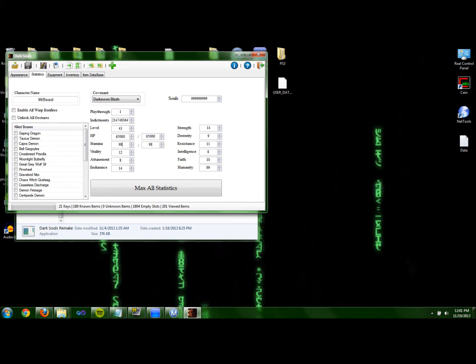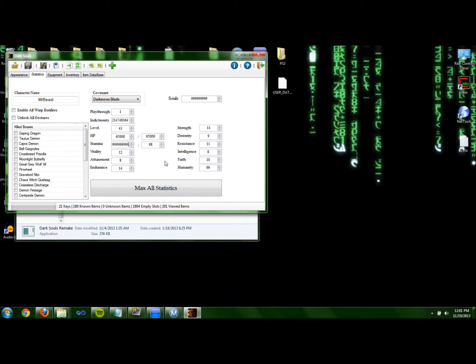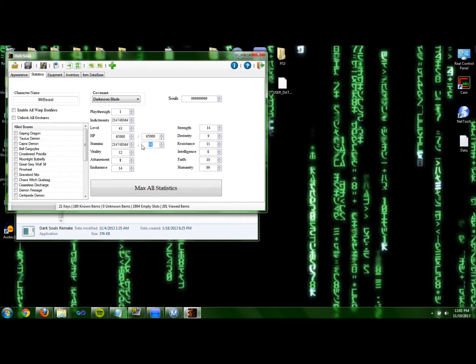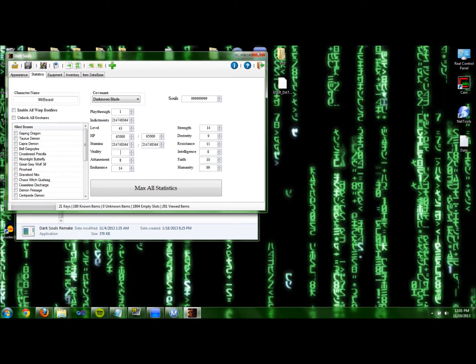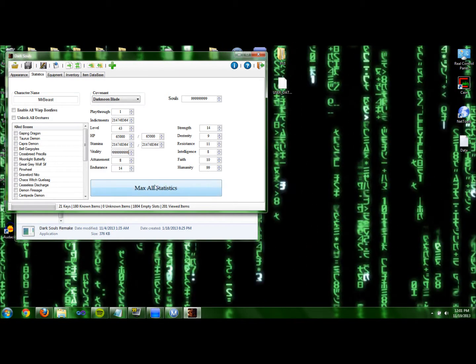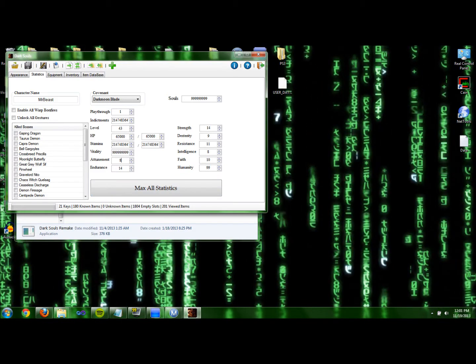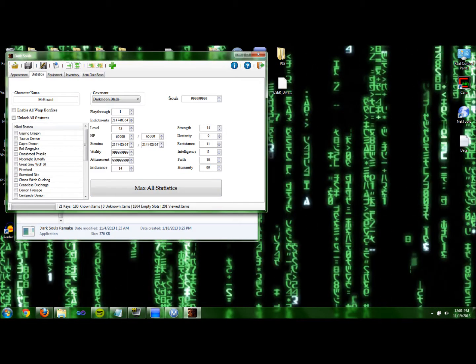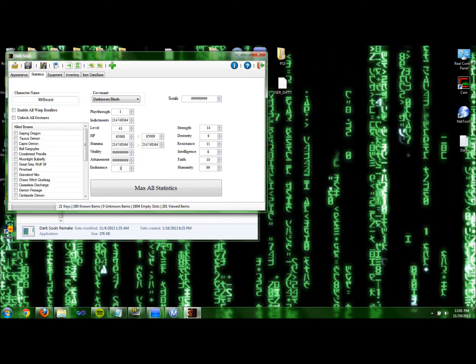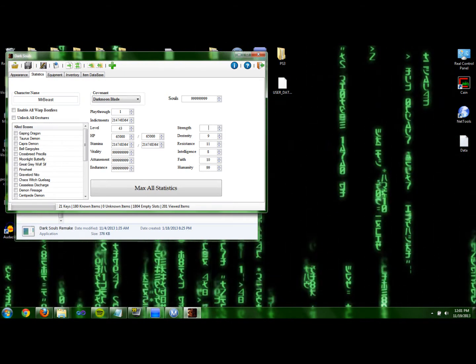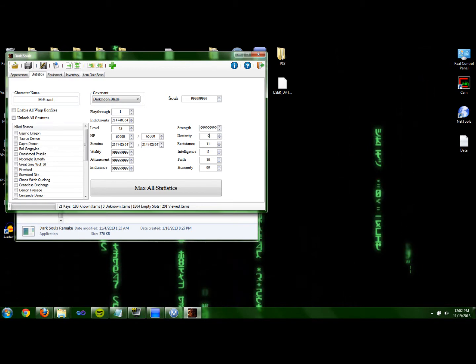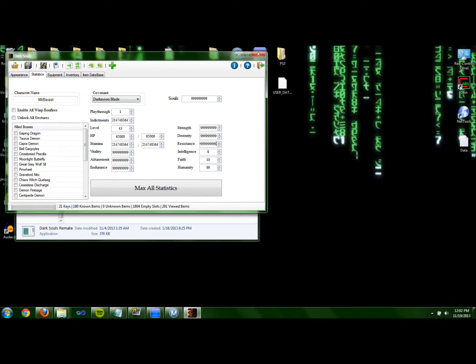You can go ahead now and do whatever you want. You can change your covenant. The souls is already maxed out. You can change what playthrough your character's on, indictments, level, whatever. Just one thing about the hit points: the max value for hit points is a little over 65,000. I think it's like 65,300 and something. But if you go over that, your character will instantly die as soon as you load up the game, so I recommend not doing that.